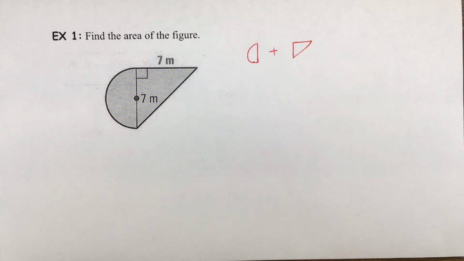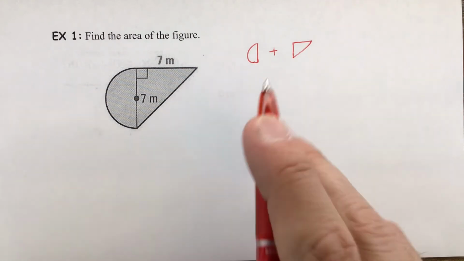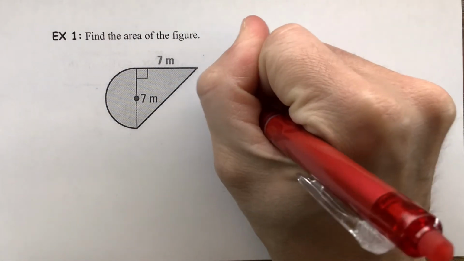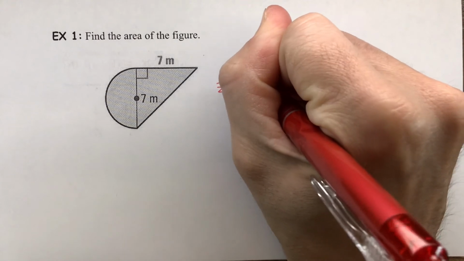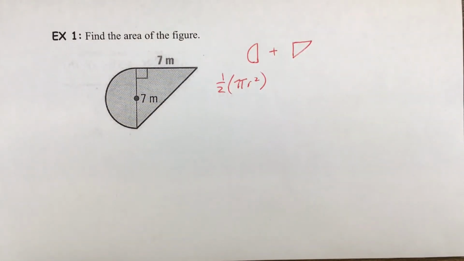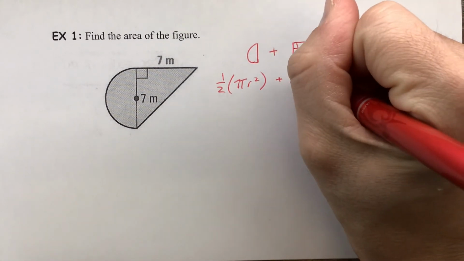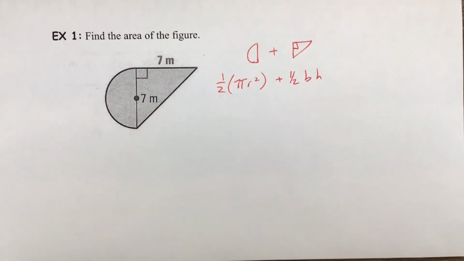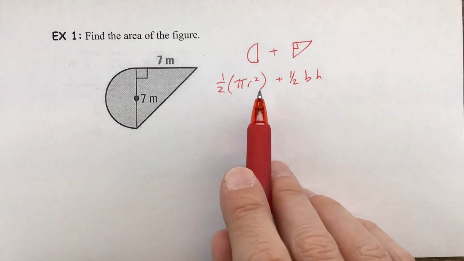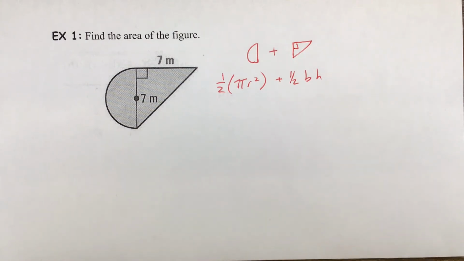Now, that might seem a little bit silly to show, but it does really organize what I want to do. The area of a semicircle is going to be half of the area of a circle, which is pi r squared. So I've outlined that part. For the right triangle, it's going to be 1/2 the base times height. So in a sense, if I can find values for all of these variables, I'm done with the problem. Everything's outlined for me. It's just a matter of picking out all those numbers.